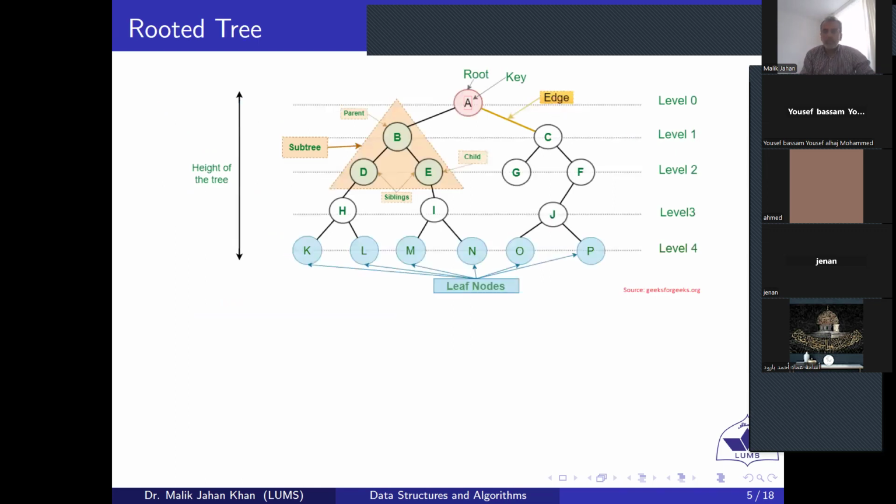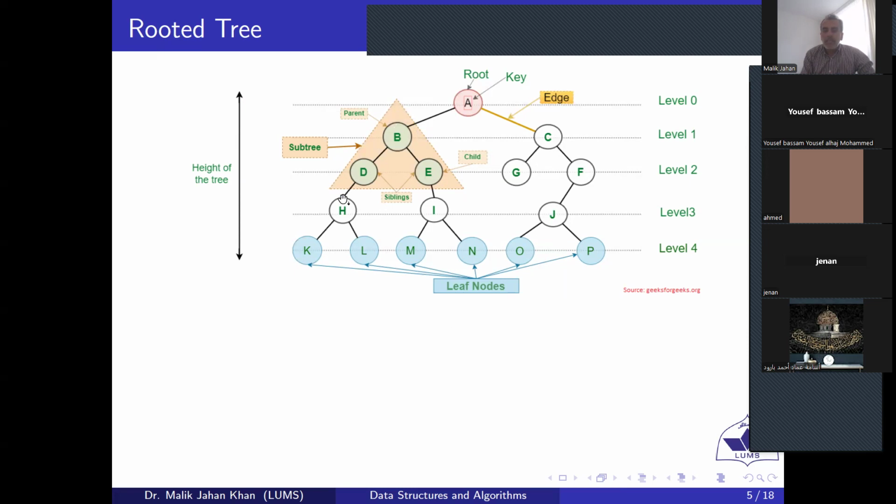This was the example we saw towards the end of our previous session. This is an example tree. The root node is the top node, which is A in this case. A has two child nodes, B and C. C has two child nodes, G and F, and so on. When we say a node, that means one object. The objects are linked with each other using a line, which is called an edge. The data which we store inside a node is called the key.